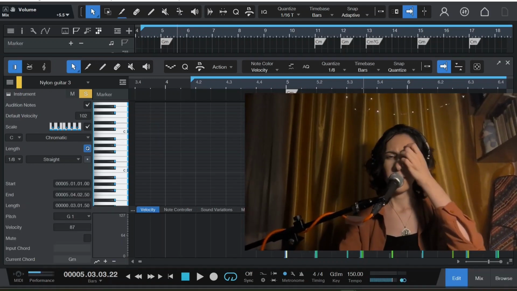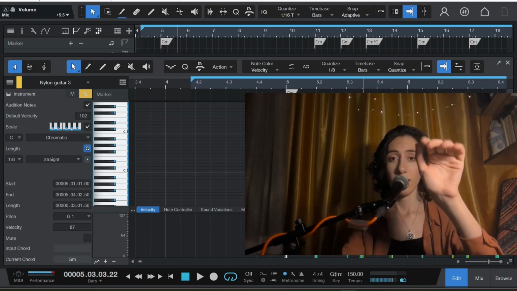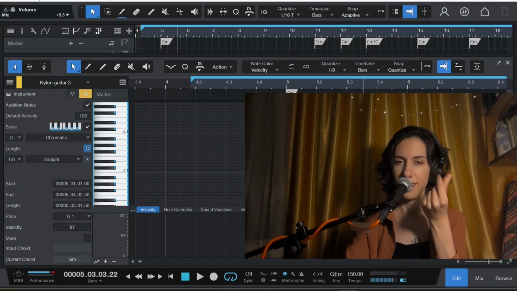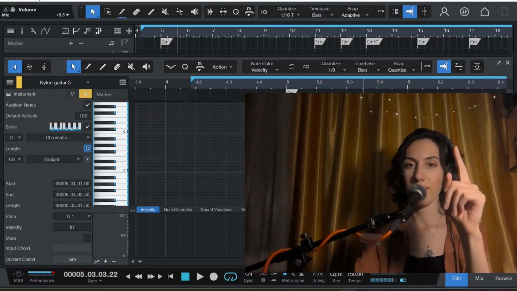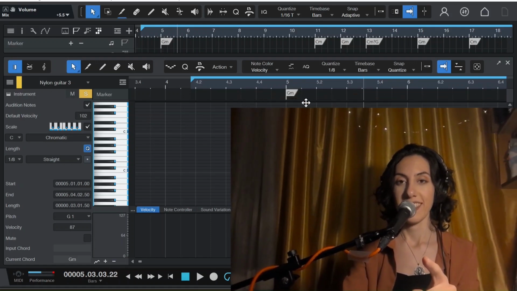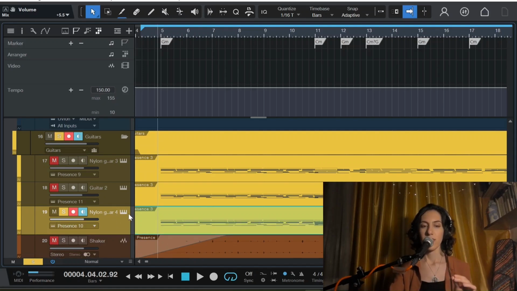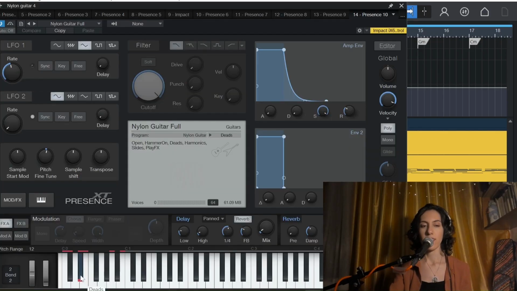The 5th tip, right? Use some effects on the noisy things, and in Studio One, in Presence, I can show you. For example, I have this track. You see this one? This is just playing the same notes, but here you have that activated in Presence.